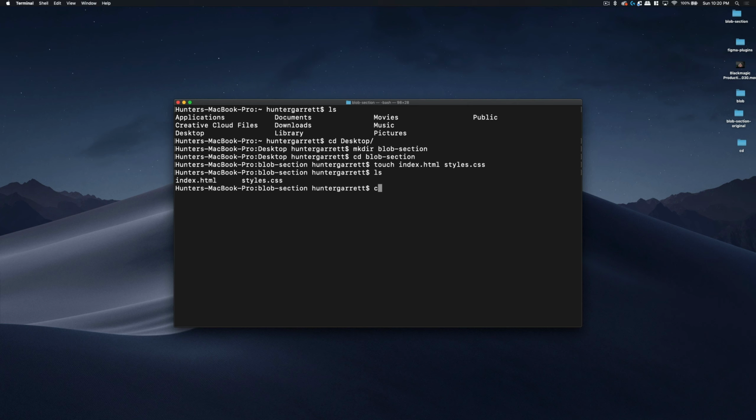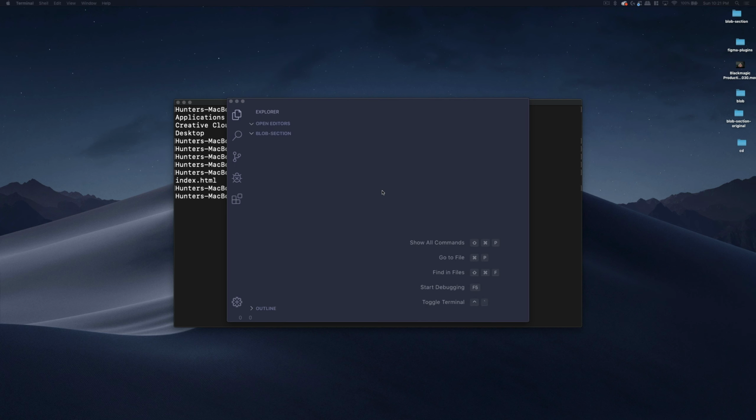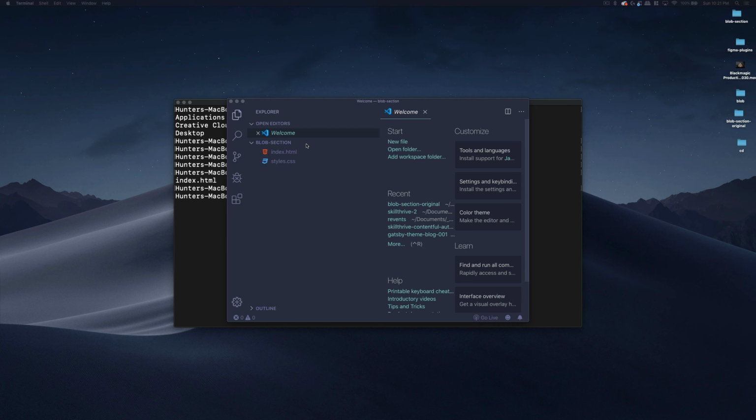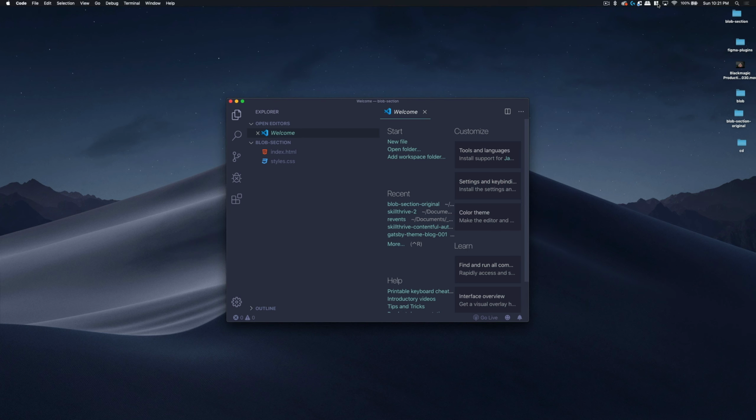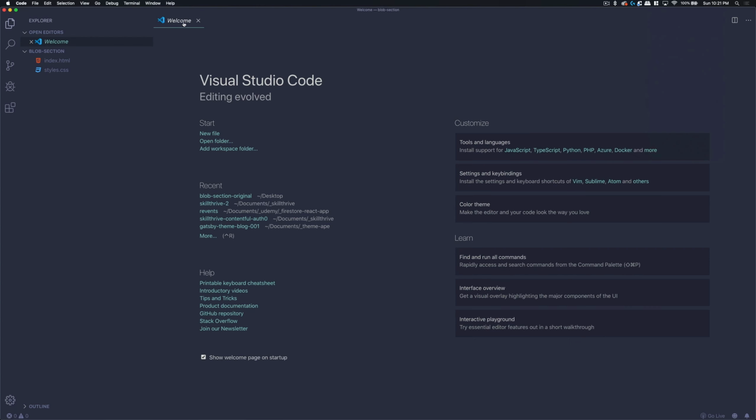And now what we can do is write out code and then a period. And this is going to open our project in Visual Studio Code. Now, if you're using a Mac, you're going to have to enable this feature, but I'll link a link in the description. They'll show you how to do that. It's really simple. It's like one thing you have to enable in Visual Studio Code. And once you have that enabled, you can just hit enter return, and your project's going to open up here in Visual Studio Code. So let's go ahead and get out of the terminal.